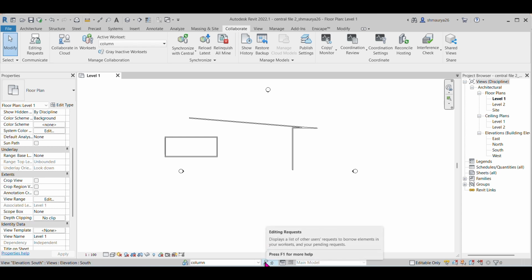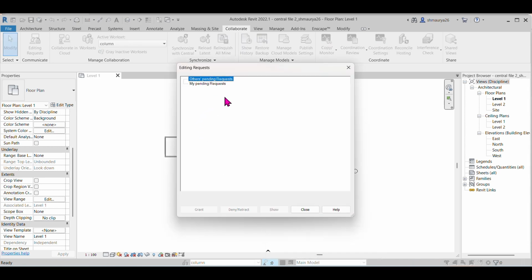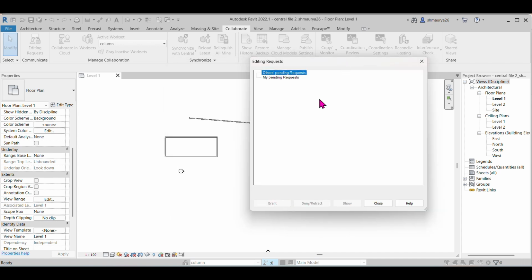For that he will request me, and I can see my request. See, here is my pending request. So from here, if anybody has made a request to shift my column or to add a column, I can see my request.